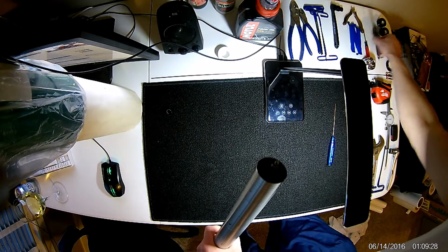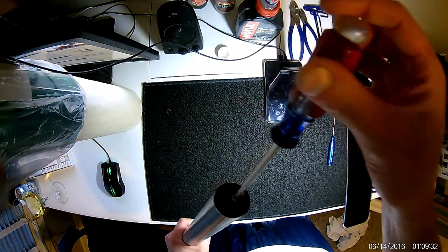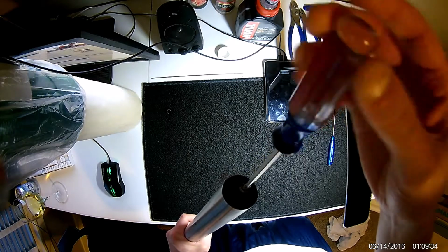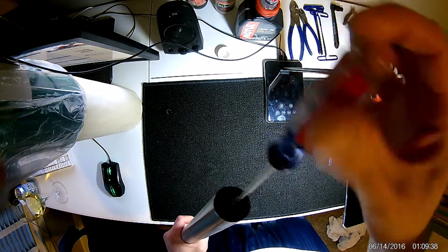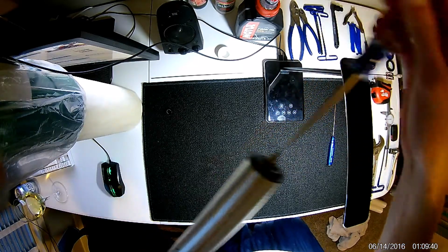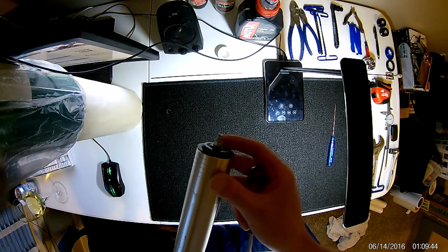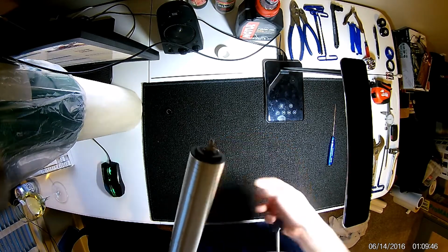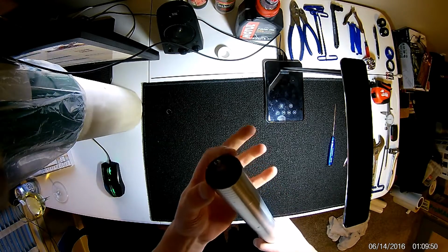Next we're going to want to adjust the rebound such that it's all the way out, so counterclockwise. You'll see it's maybe about, I don't know, a quarter inch or so until that screw stops. So now what you're going to want to do is remove your top cap.